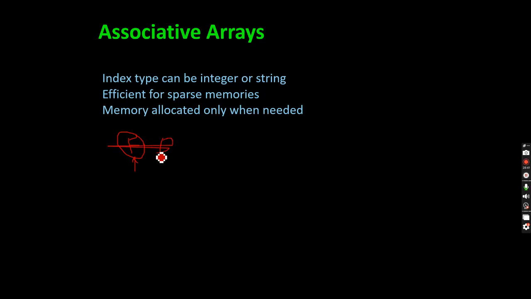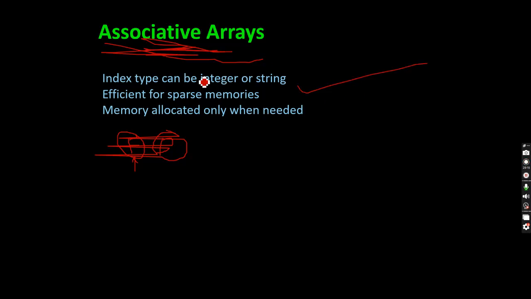In dynamic arrays, some flexibility came. So what's the flexibility we got? We can allocate the memory in the simulation time, not in the compilation time. So some memory saving happens. What if we use associative arrays? Associative arrays help us: whenever we store a value, only then is the memory allocated. Without storing any value in that array, memory is not allocated. That is the feature associative arrays bring.